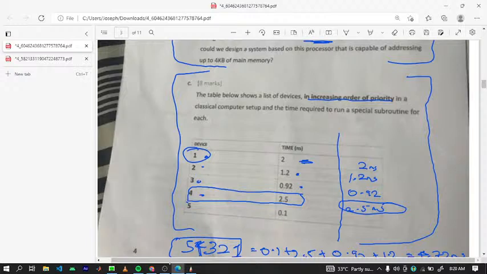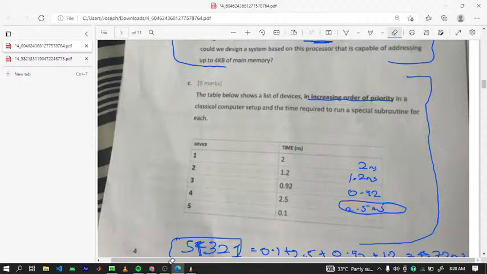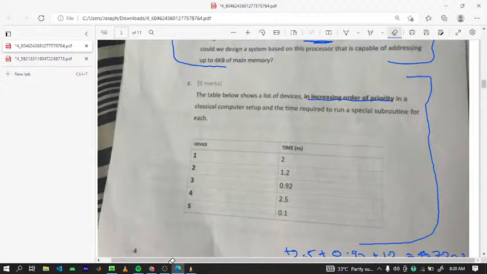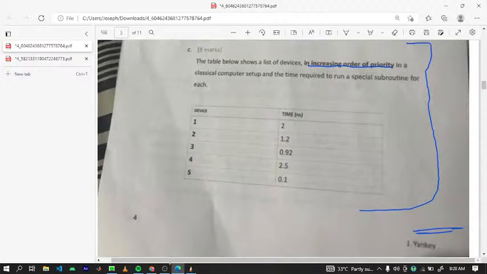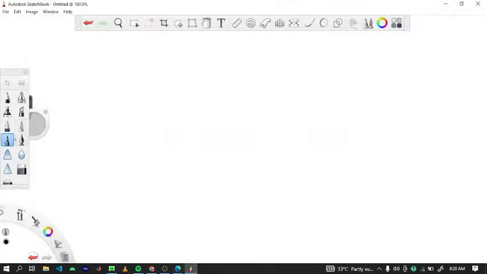Okay. So it's asking you that given the time indicated in the table below, what will be the longest waiting period that any polling has to wait? So, for example, what the question is basically asking is that, right? Hello, I want to poll something. I want to poll the devices in my environment. I want to poll all these devices. What's the longest time that the highest priority device will have to wait? So this is what happens, right?